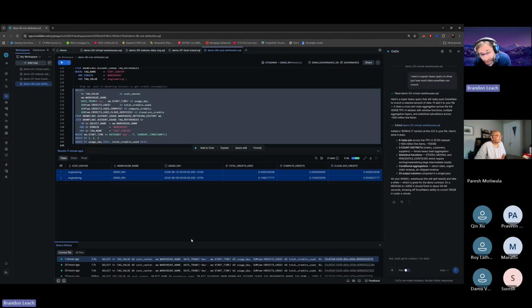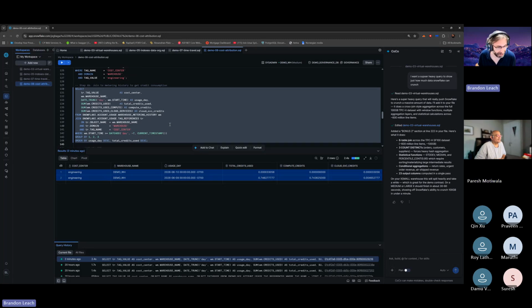For this demo. The data in here is delayed about 45 minutes to 3 hours to update properly. So I actually ran this query last night so that it would be in here so that you can demo. Okay. I didn't think anyone wanted to stay on the Zoom for 3 hours. Nah, not a great idea.